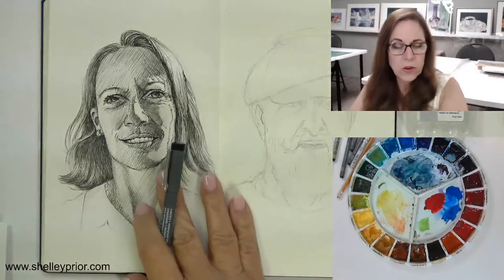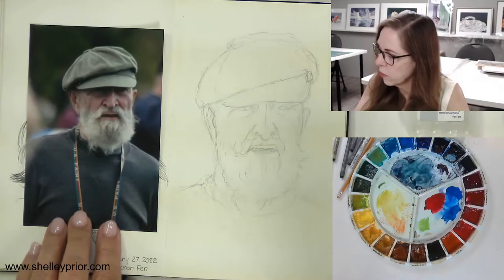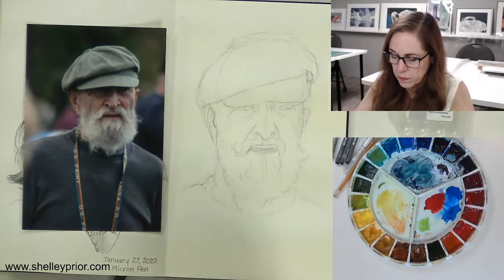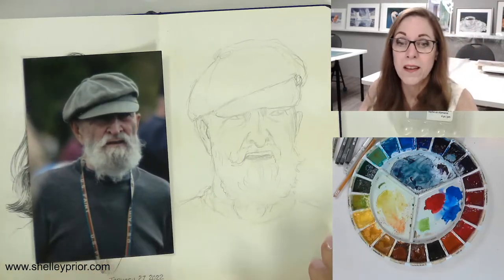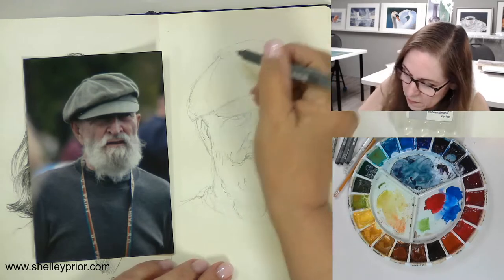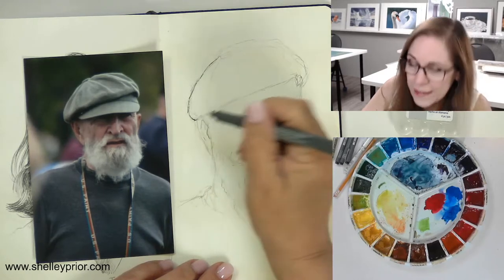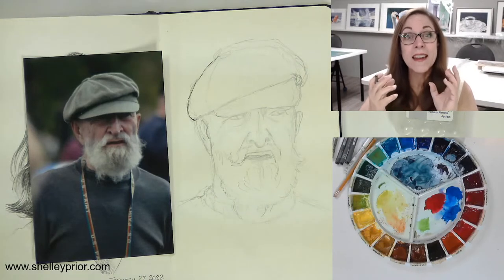So I have drawn out here another little character — a fellow from a car show I went to. I'm just going to quickly sketch him in with my number two. I have penciled him in just basically to save time. I'm going to try to resist the temptation to clean it up. When we're trying really hard to make something look realistic, we want to clean it up, but in our efforts to do that we actually make more problems for ourselves.